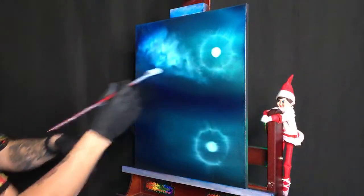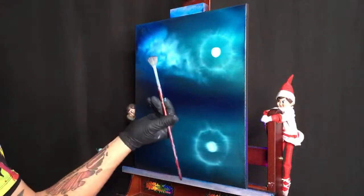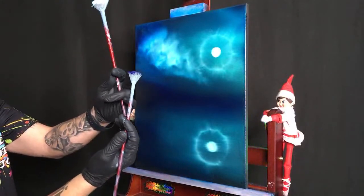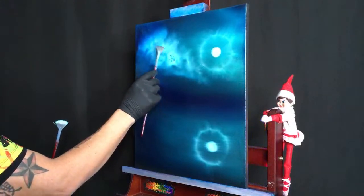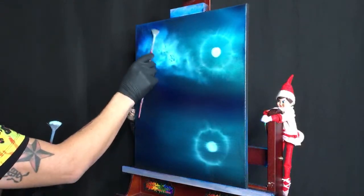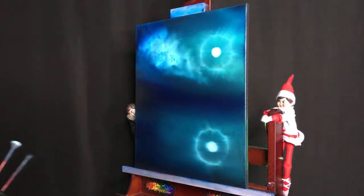Let's say we wanted to go back and add a little bit of brightness or add some shadows in. All right, I'll grab a different brush, though. I want to get this one all dark. So we're going to grab a little bit of blue on our brush, just straight up blue right off the palette. Don't need a whole lot. This is probably way too much, so I'm going to very, very lightly touch in just a couple little dabs. Just a few little dabs. That's all we need. All right, just kind of wherever you think some shadows might lay.